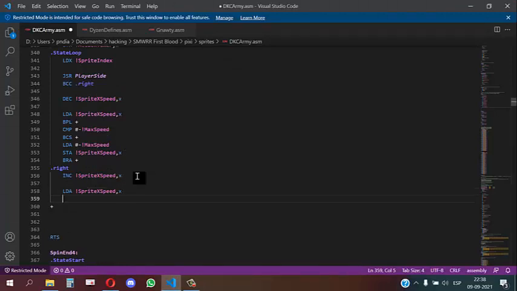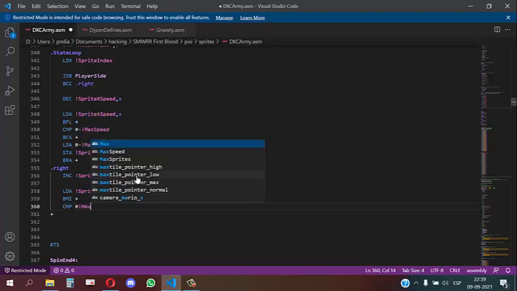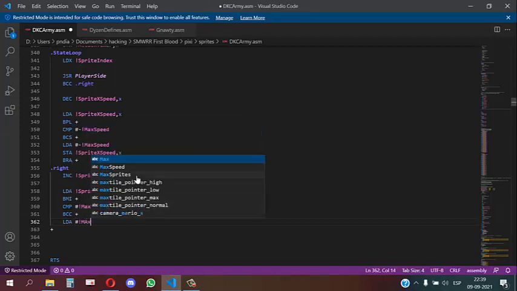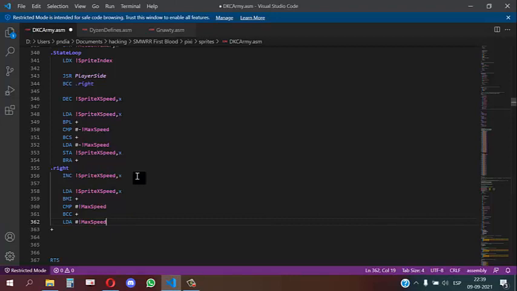If the sprite x speed is positive and more than the max speed, then it will set the max speed to the x speed. Yeah, I know that it's a bit confusing, but that is how it works.